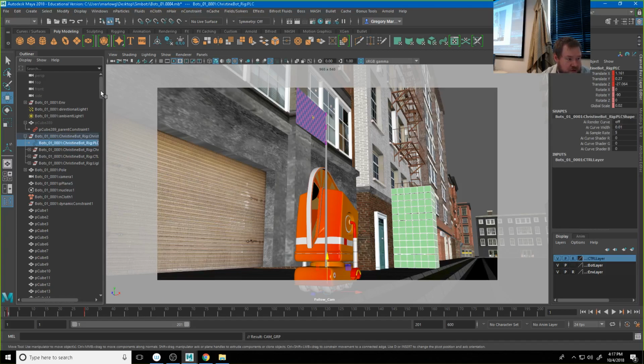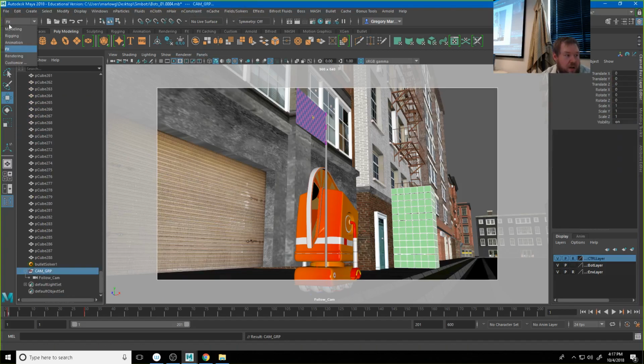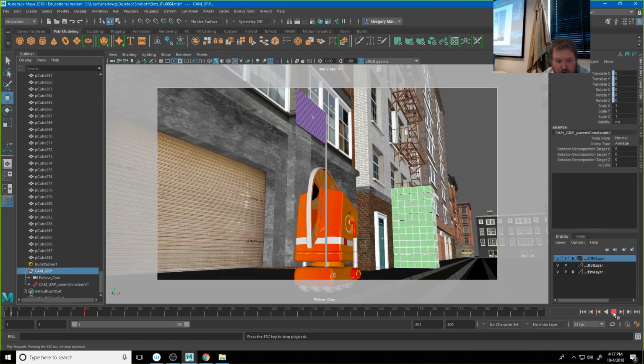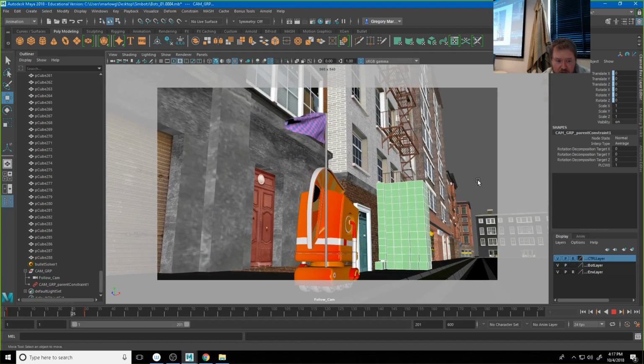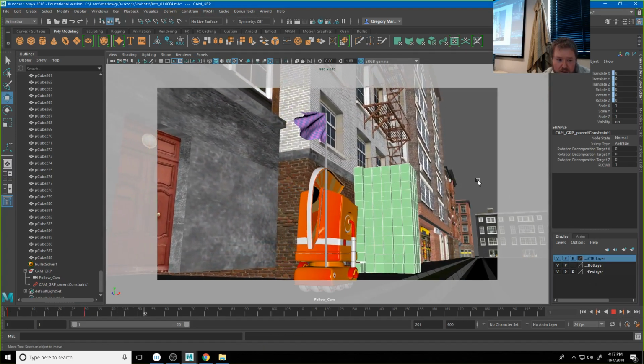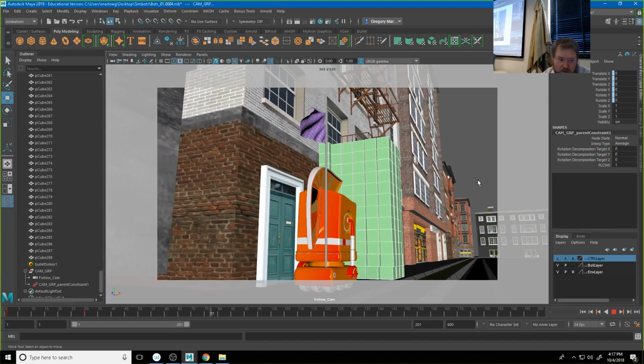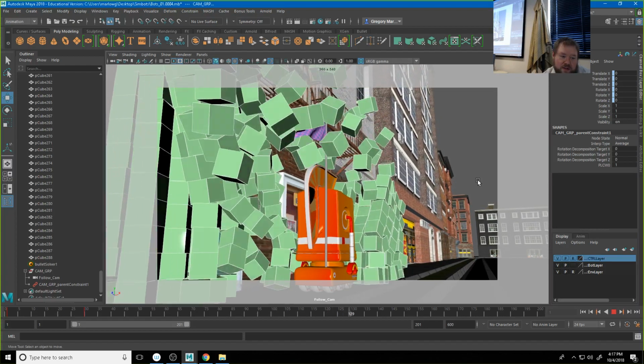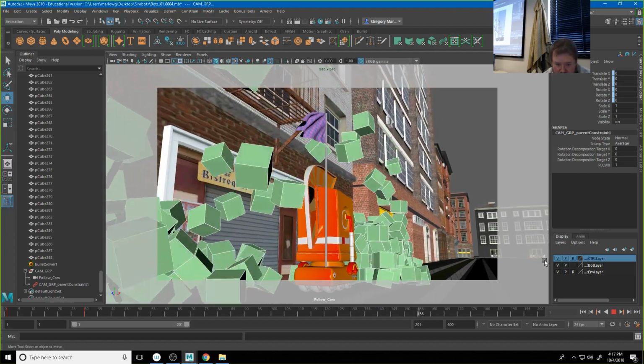Select my controller, select my cam group, and animation, constraint, parent. And what we should get now is this animation where you can see the collisions happen.